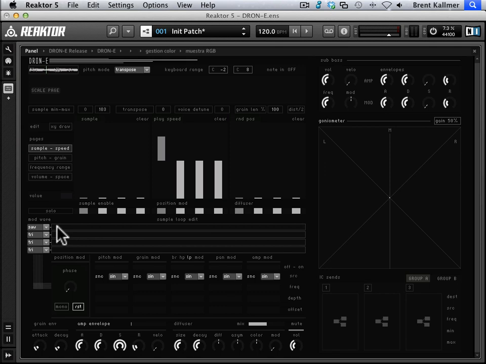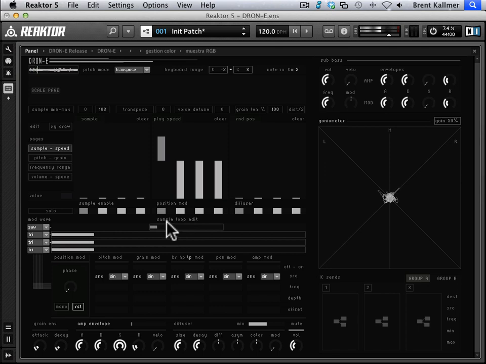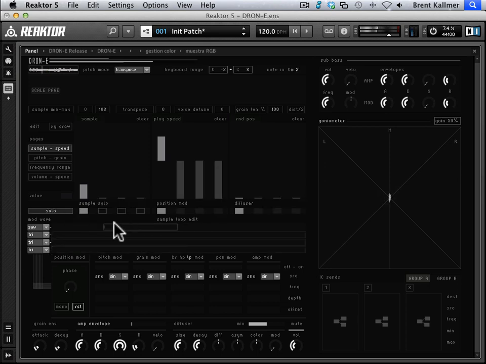Now here's probably the most interesting part of this section: you can click and drag on both the left and the right hand side and confine your position modulation to a specific subsection of the sample. So we could click and drag this over here, bring up a different sample to make this a little more obvious. And you'll see that the higher up I bring this slider, the faster this will move through. Now the smaller you make this brace, the longer it's going to take to get through there. And if you have position modulation off, this left-hand side will set the start point of the playhead. So you see it's picking out a different part of the sample there.